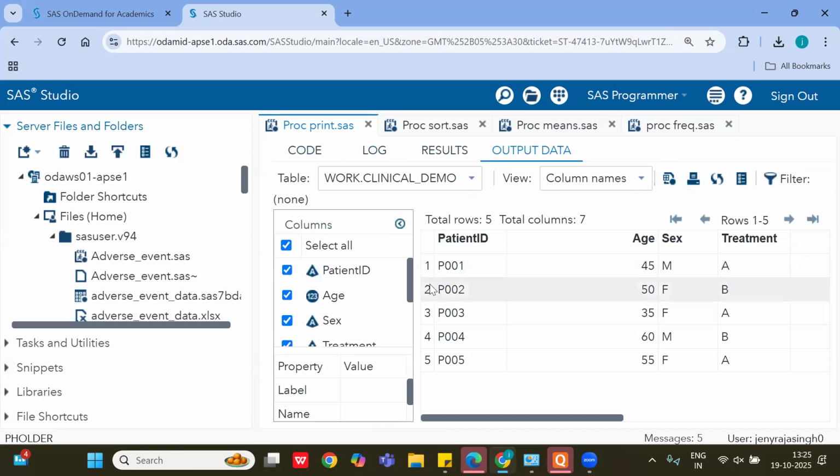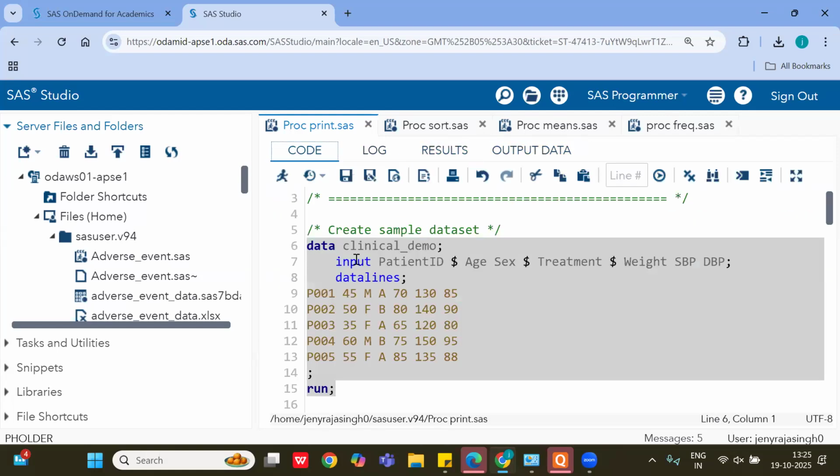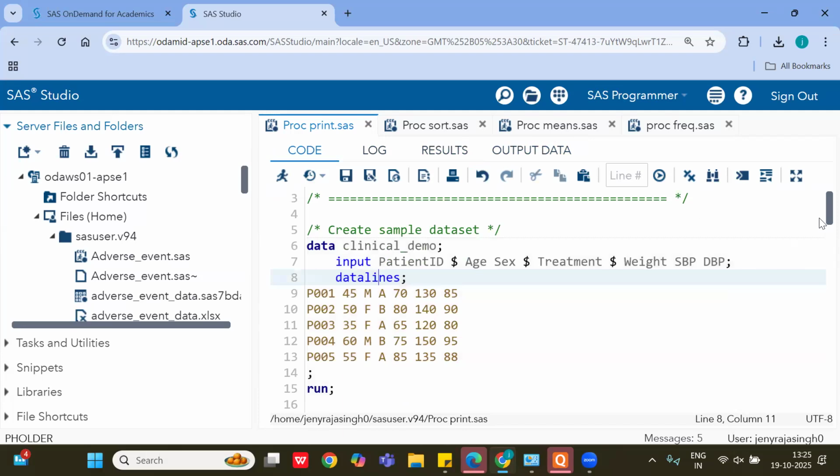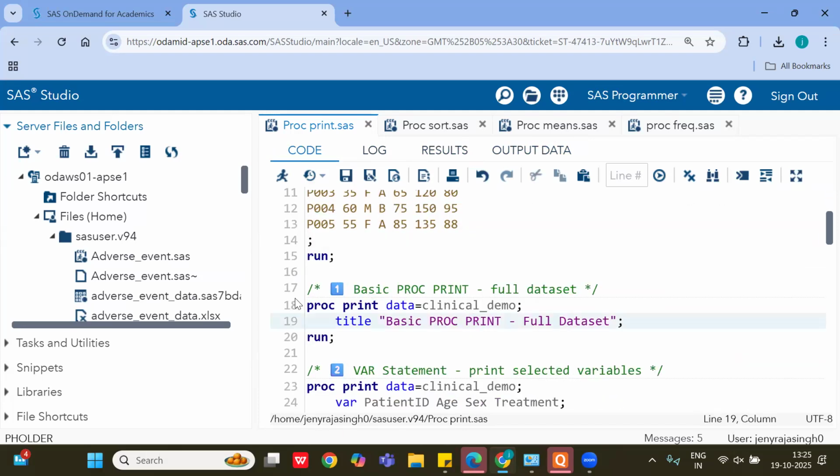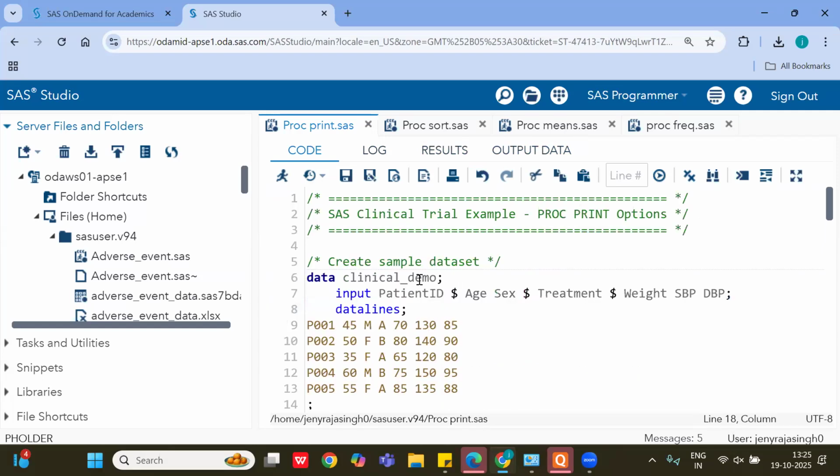So what we are going to do is print this data in the result tab. For that, we have to use the procedure name called print. First use the keyword proc and then print, and data equal to the data set we have created.